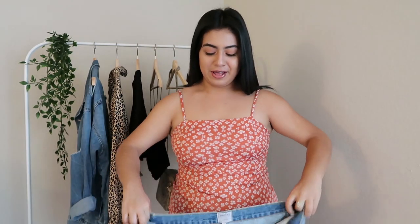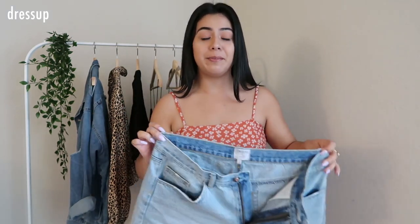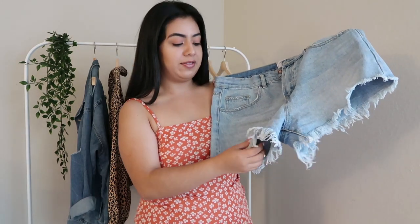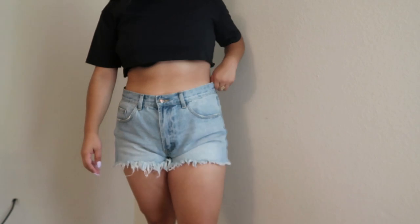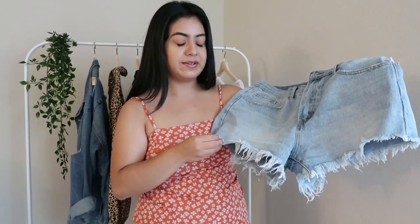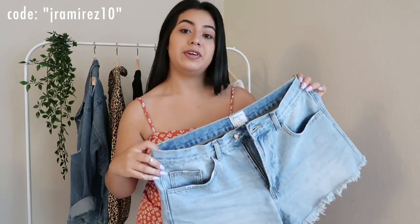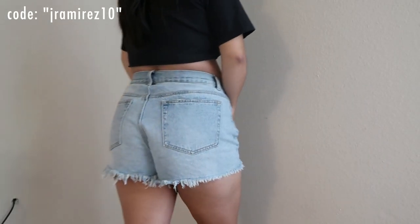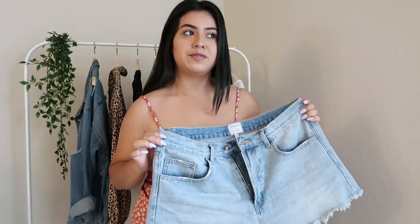For the next item I have this pair of jean shorts from Dress Up. I'm seriously obsessed with the little fringe detailing towards the bottom — it honestly reminds me of a very retro vibe. As I mentioned, it is from Dress Up, so if you're interested in purchasing it I do have a code that will get you 10% off. It was about $30, but honestly that's really good for denim in general.